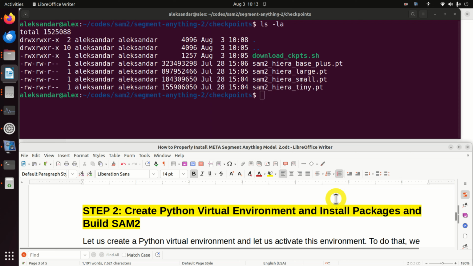Because if you would now, for example, install all the new packages that you need to run SAM2, and for example, you're using some older version of packages that are necessary to run some other program, you will create an issue. Because if you update all the packages, maybe that old program will not be able to run with new packages. And consequently, always decouple your base Python installation with your virtual environment. That is, always do installation in a virtual environment. Okay, so let's learn how to do that.